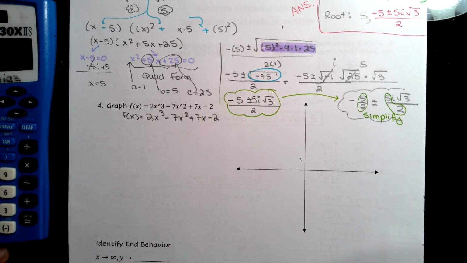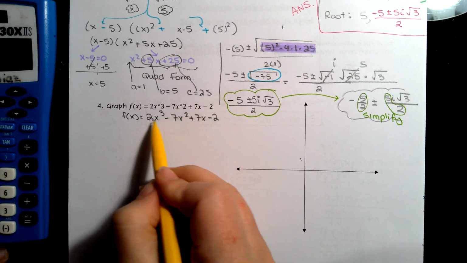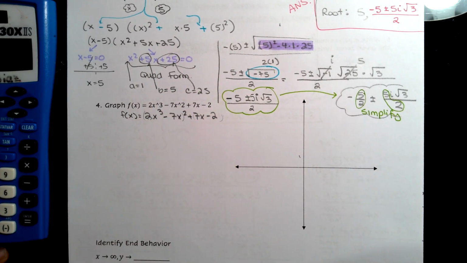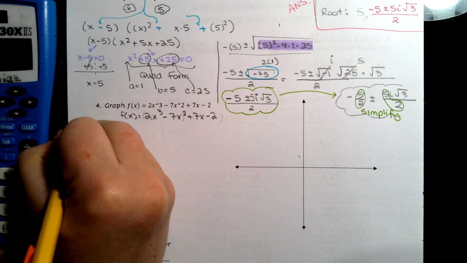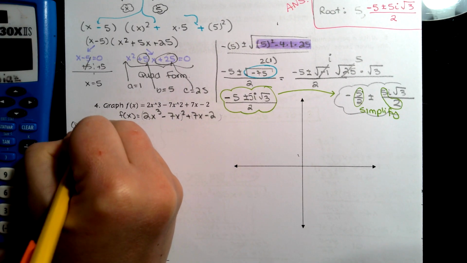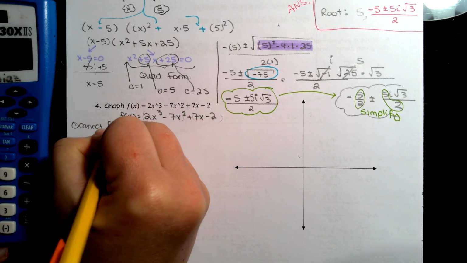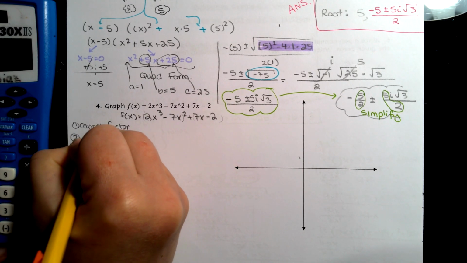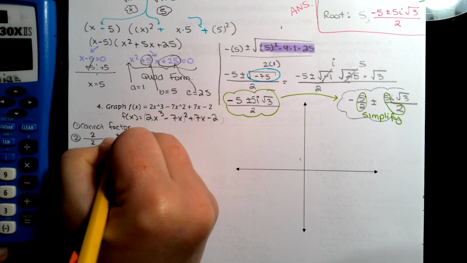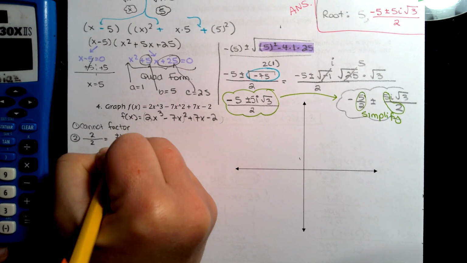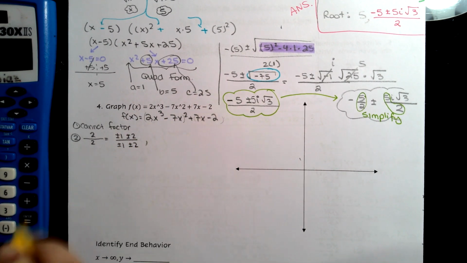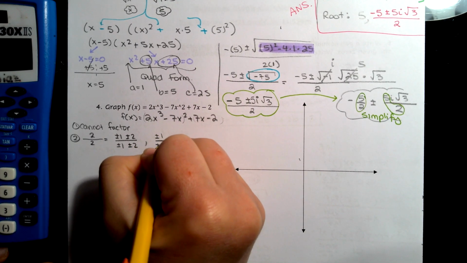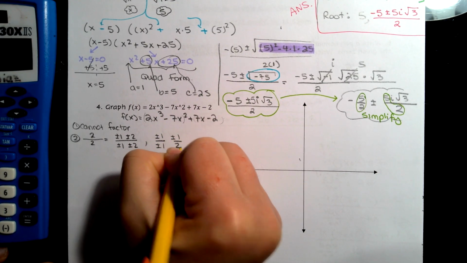Now, I can try to do grouping. I already know that if I put these into groups, I have 2 and 7, 7 and 2. That's not the same thing. So step 1 fails. I cannot factor. That means I have to move on to step number 2, which is the rational root theorem, and find out which possible roots I have. Got to write smaller on this one, please. Every single numerator gets every single denominator.